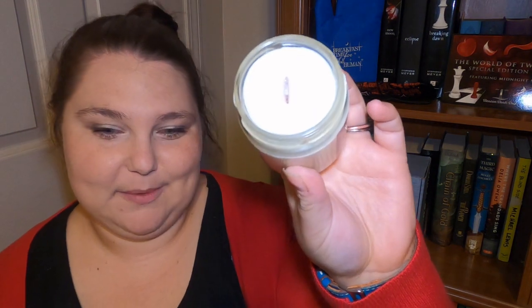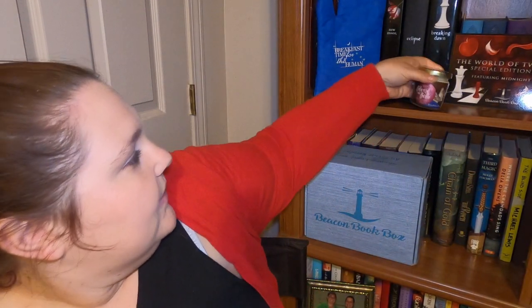It's a candle. I love candles — I burn candles or have wax melts melting all the time. This is my first bookish candle and I'm super excited about that. It is Edward and Bella scented — pomegranate, lavender, and woods. Let's see what it smells like. Oh, it's glittery and I can already smell it. It smells so good and it's such a strong smell. It's also a wood wick candle and it's a Beacon Book Box exclusive from Book Nook Candles. It has some pretty artwork of Edward and Bella on the label.